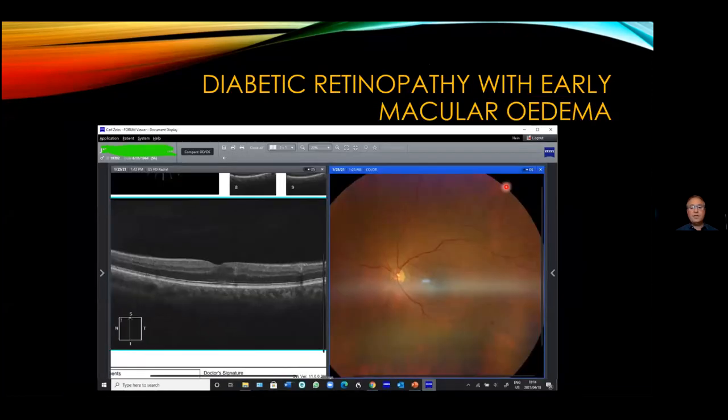Left eye would just be treated conservatively with follow-up, and if that macular edema gets worse, we would most likely do Avastin injections. You could then later on do scatter photoablation with the argon laser. I wouldn't do anything from a laser point of view or surgery to that macula.